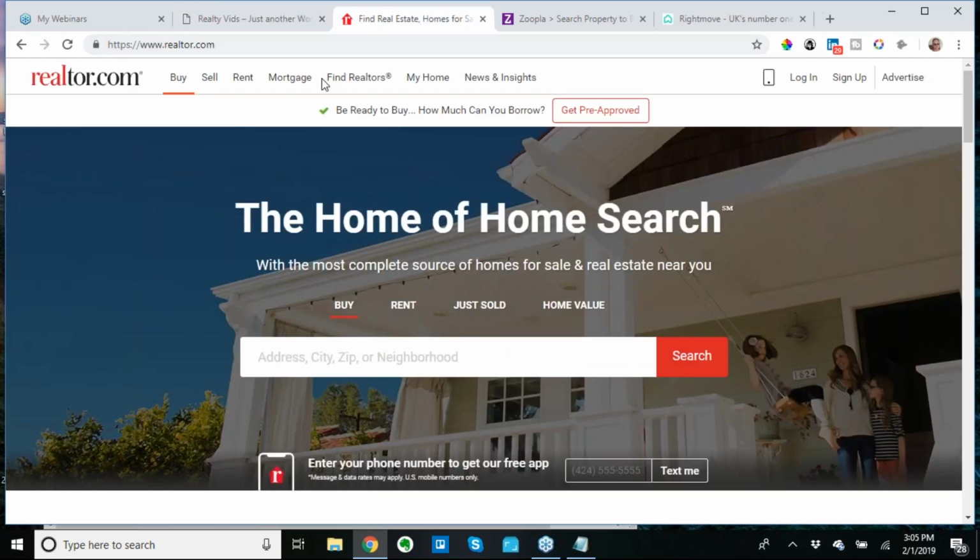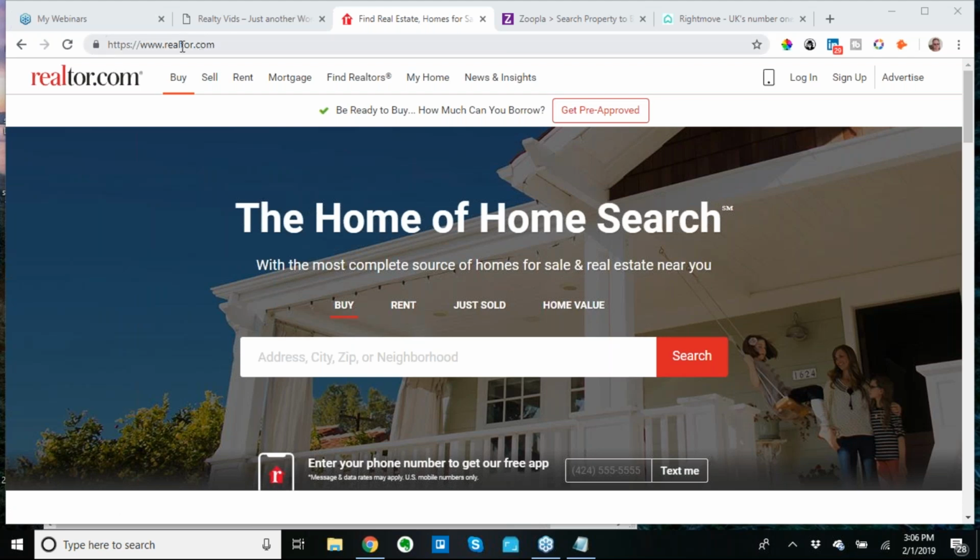Realtor.com is one of my favorite all-time websites because real estate agents and real estate companies have for years been one of my mainstays for clients for my own offline business. And I love this website. This is for the United States. I can use it to reach any agent in the United States. Without further ado, let me just show you how to do this.